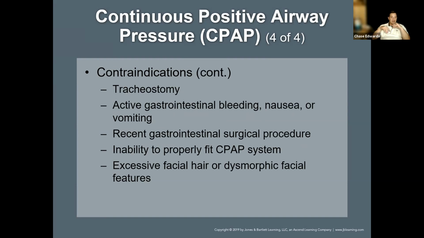Patients unable to set up. Inability to properly fit the CPAP system, mask and the strap. Excessive facial hair or dysmorphic facial features, such as some of your cancer patients or people that had surgery for jaw removal or anything like that, partial jaw removal, some sorts of injuries or scar tissue, things like that could be an issue. And then the patient, if they just can't tolerate the mask.